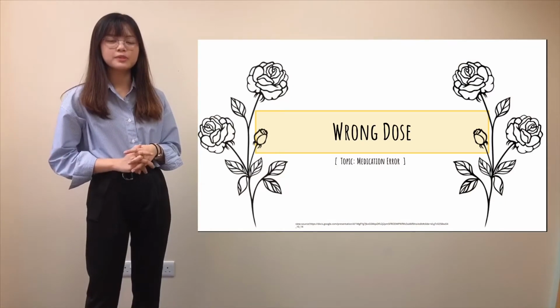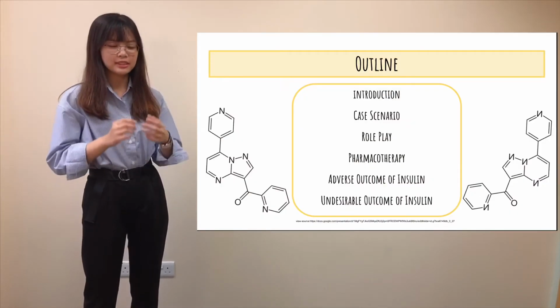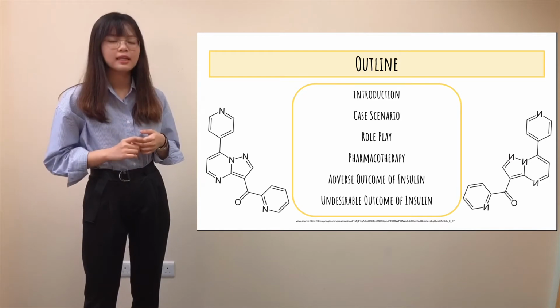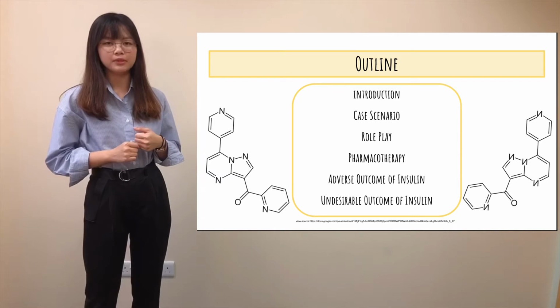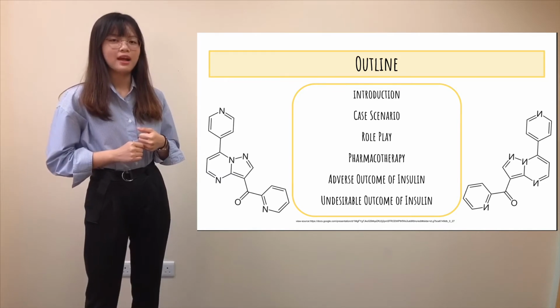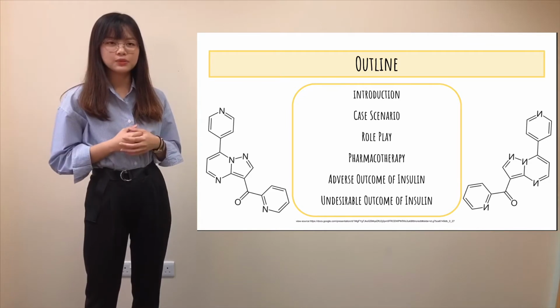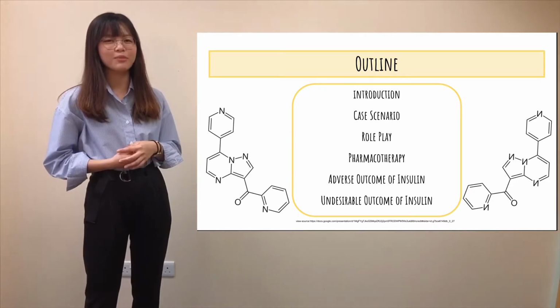So today we are going to present one of the medication errors, which is wrong dose. Introductions, key scenario, and role play will be presented by me. Pharmacotherapy will be presented by Agnes and Yimon. Adverse outcome of insulin will be presented by Suzu and Natalie, where Natalie will present undesired outcomes of insulin.